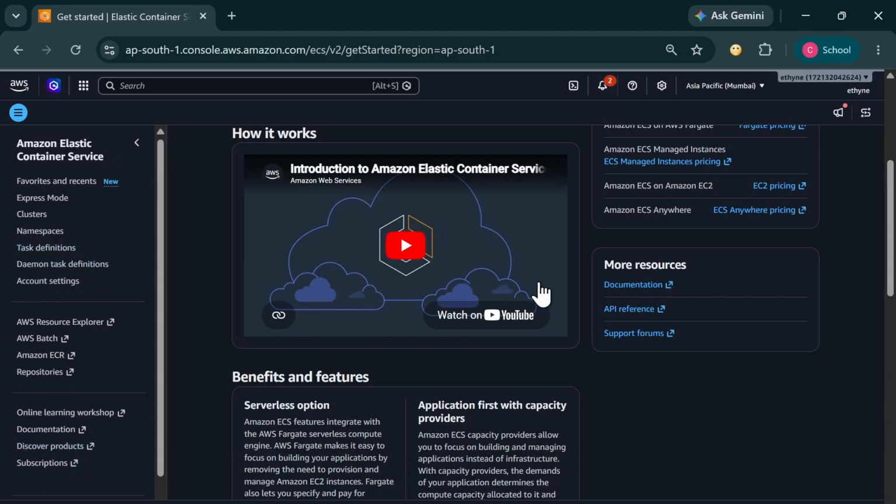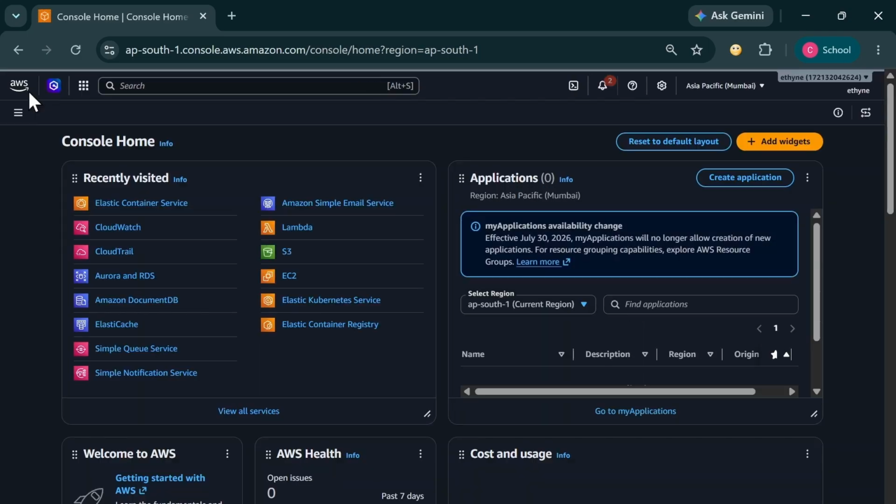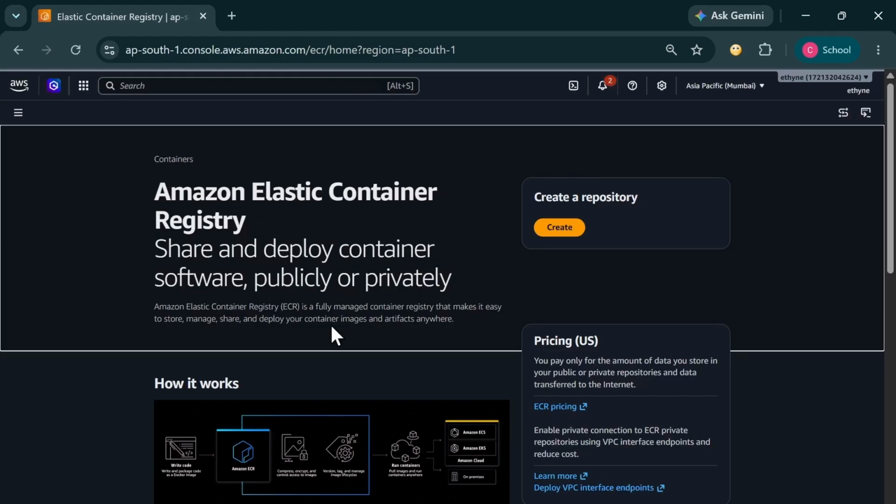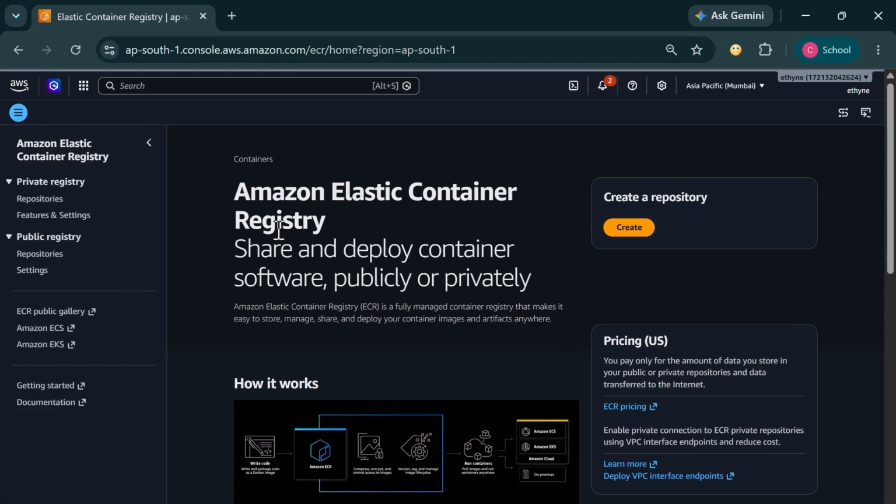Okay. And let's say you have an image and you want to pull that image to AWS. For Docker we have Docker Hub. In the same fashion, for AWS we have something known as Elastic Container Registry. It's like a registry in Docker Hub. If you have worked with Docker Hub, you might know there are registries inside it, and inside those registries are nothing but folders. Inside those folders you store some of the data.